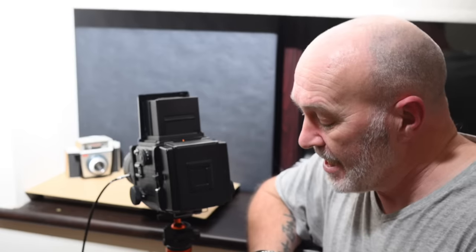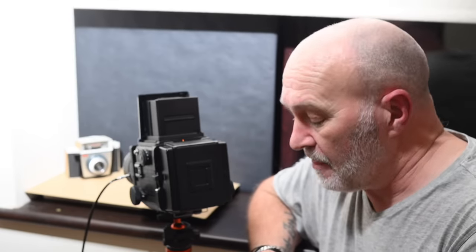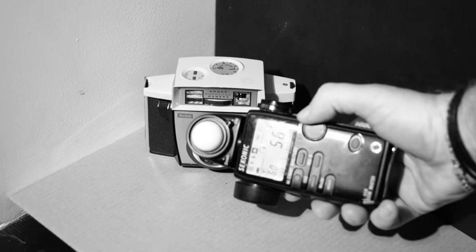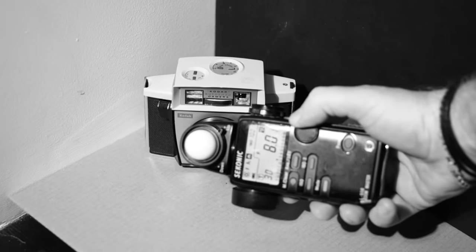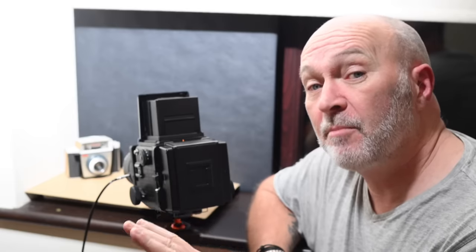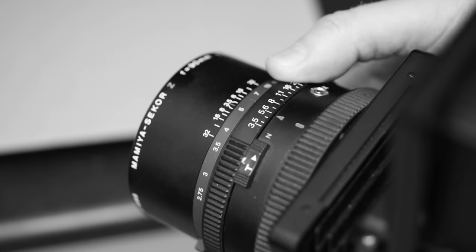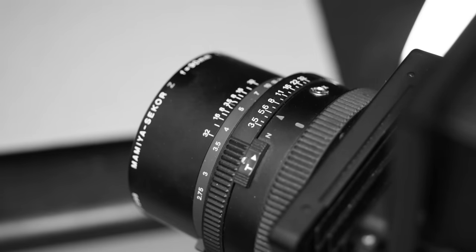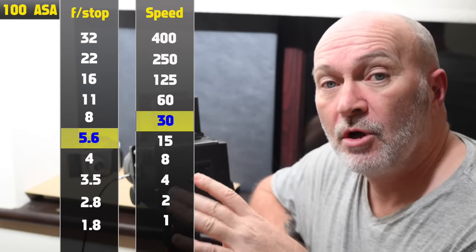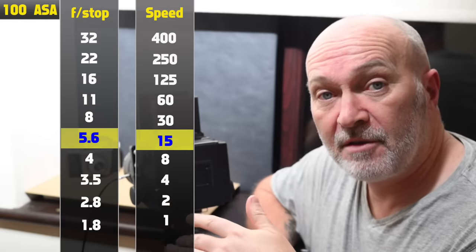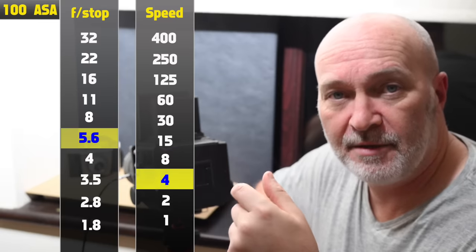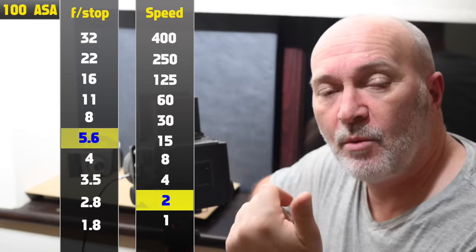That's ready to go. And I've just done some metering and it's come back at f/8 at 1/30th of a second. Because I'm using this camera, I've got the bellows extended, I need to allow a little bit for the bellows. So I'm going to be shooting f/5.6 at 1/30th of a second. That'll be my metered exposure. And then I'm going to overexpose one stop to 1/15th, two stops to 1/8th, three stops to 1/4 of a second, then 0.5 second, and then 1 second.